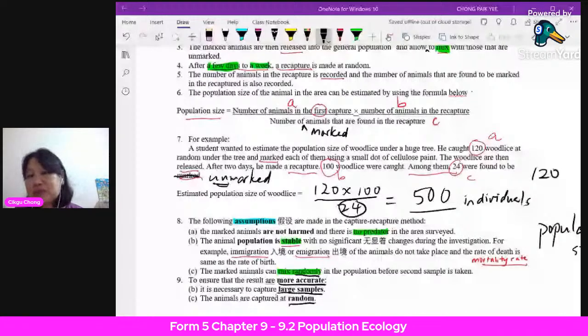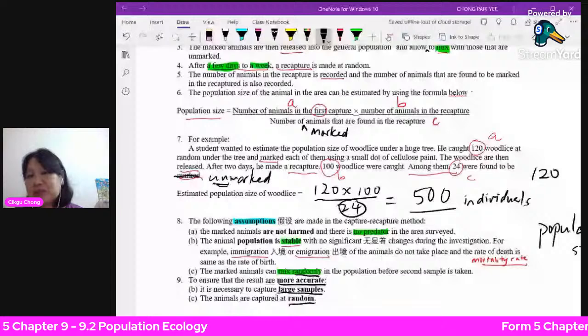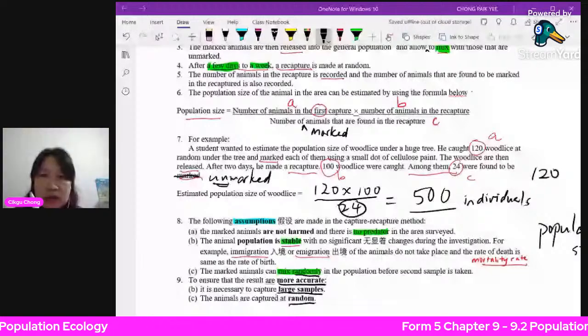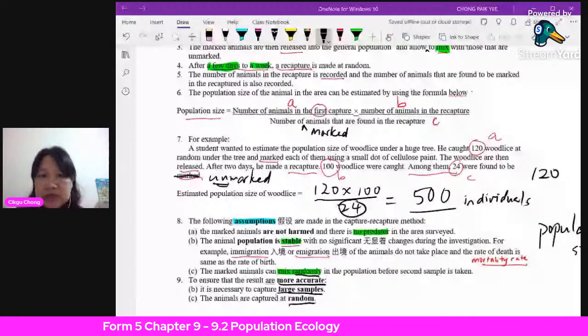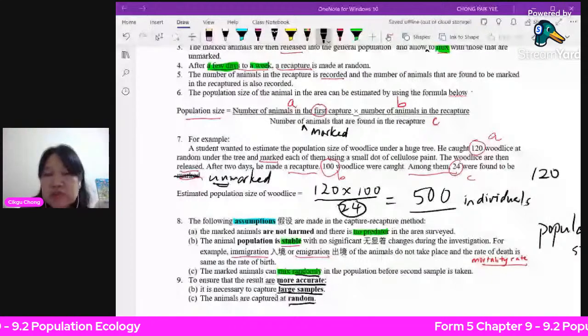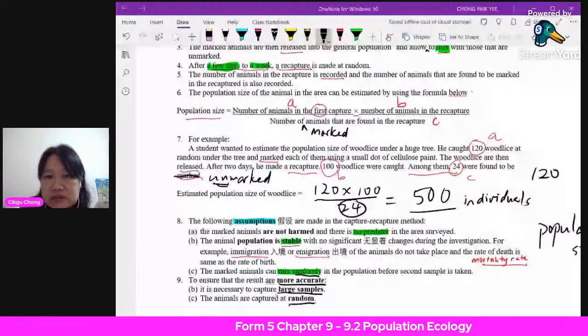Usually, for this estimation of population, you don't put it in fraction, you don't put decimal, you put it as a whole number. Okay, because it's already estimated, so it doesn't matter. So your answer will be 158 individuals, because it's not possible to have half an individual.